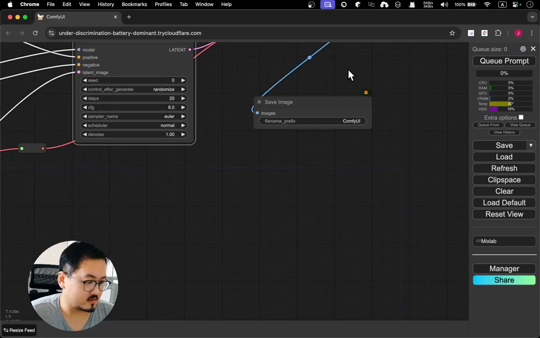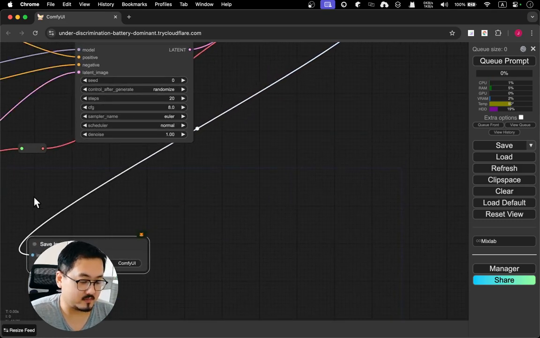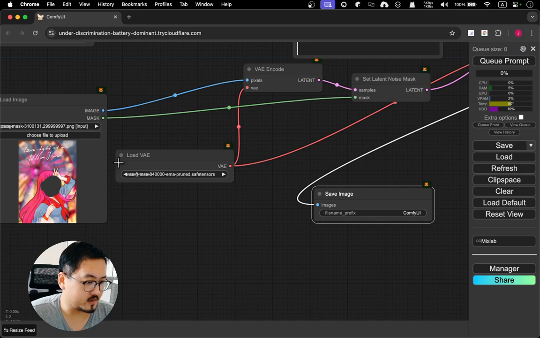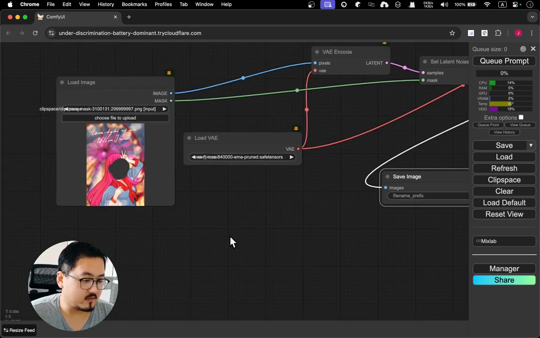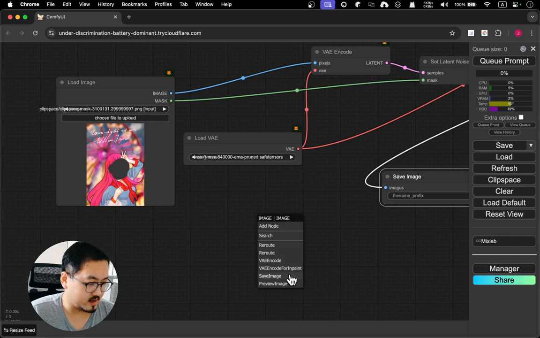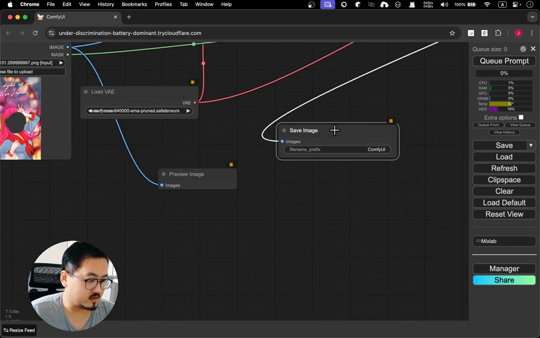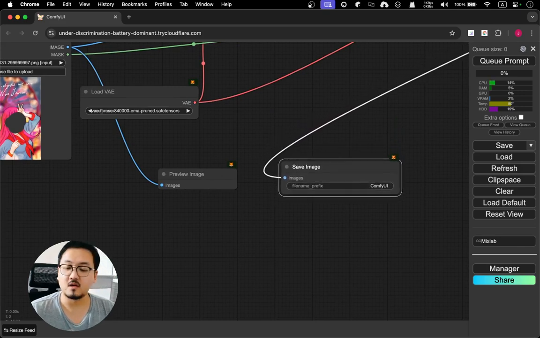I want to bring this back, Save Image. Okay. So if you want to quickly compare things, you can just go back to here. Right now, if you want to single out the image because you load the image, but you can't see it, you can just get it out and use Preview Image. So you can preview the image and see the result of the saved image.